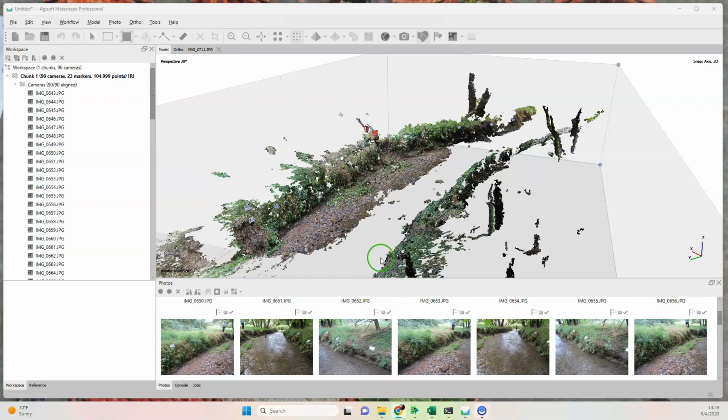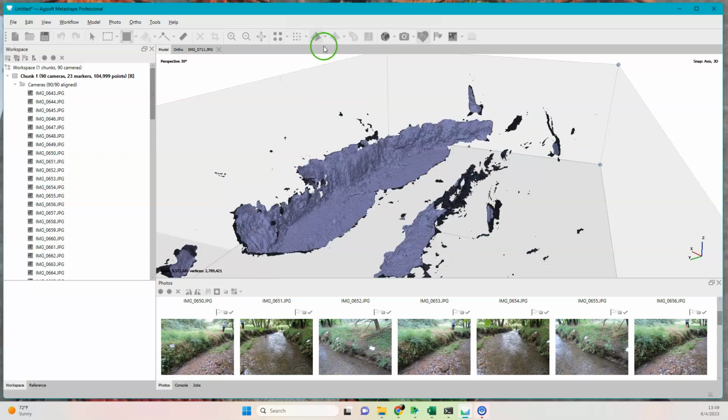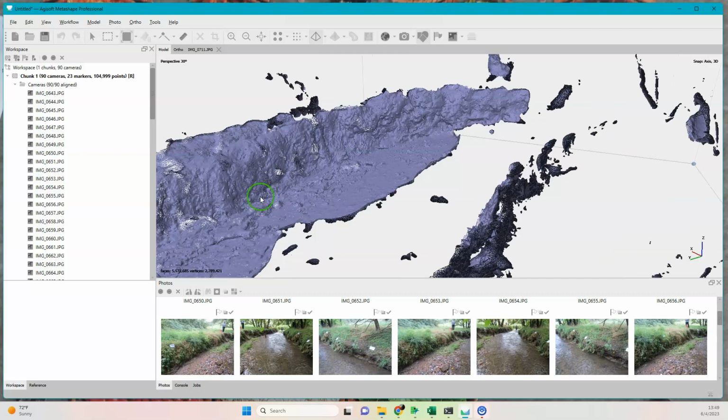When the mesh is done, it's kind of hard to tell. But up here at the top, if you click on this triangular icon, you'll see that you can generate a solid model or a wireframe model, about the same thing. But these are both generated from that mesh.